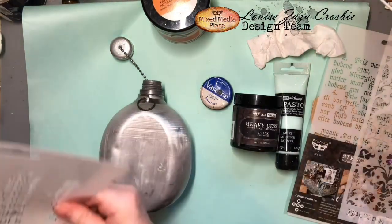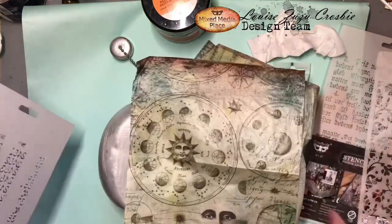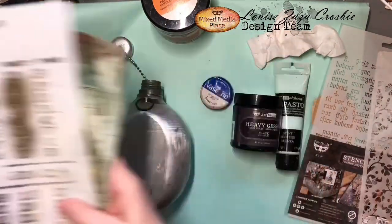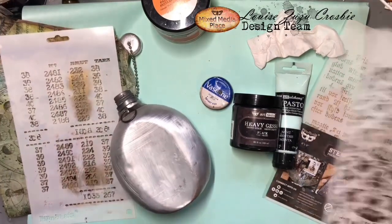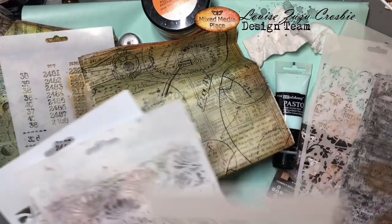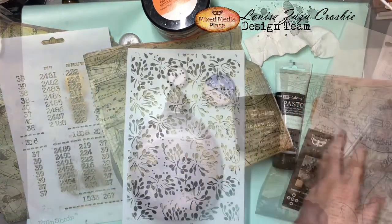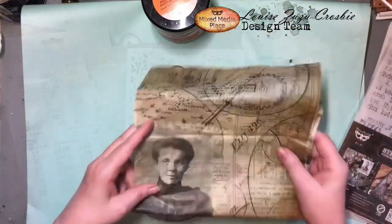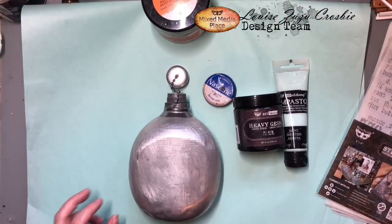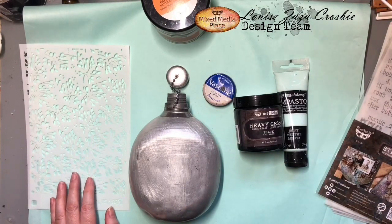I've got the tissue paper that has the moons on it, which I thought would go quite nice with the numbers stencil, both by Finnabar, and kind of fancy having this vintage lady, and the stencil I think that would go quite well with that is this sort of berries one. I'm pretty sure I'll go with that lady and that stencil.